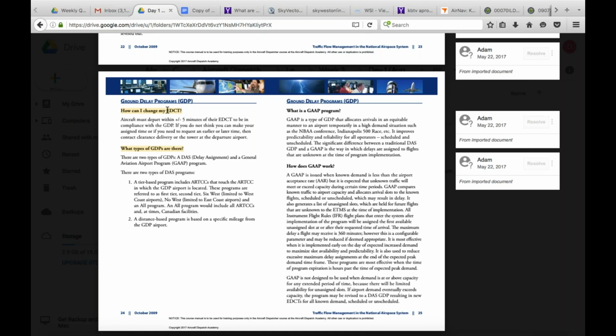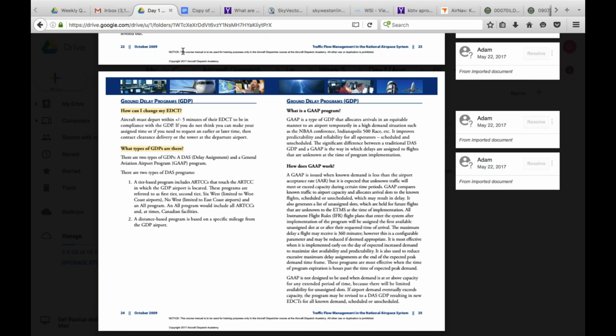GDPs, there are two types: delay assignment and general aviation program. A tier-based program includes centers that touch the center in which the GDP is located. These programs are referred to as first tier. So anything touching any center that is touching San Francisco Center is considered a first tier center.